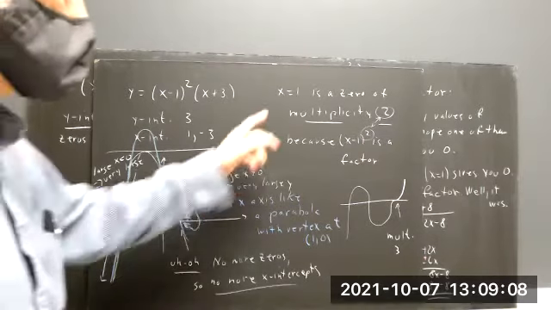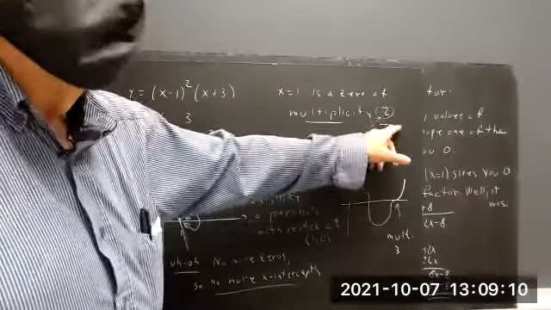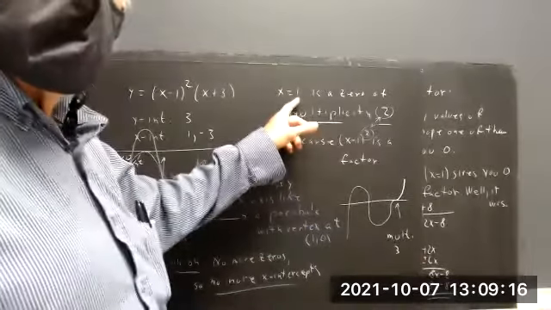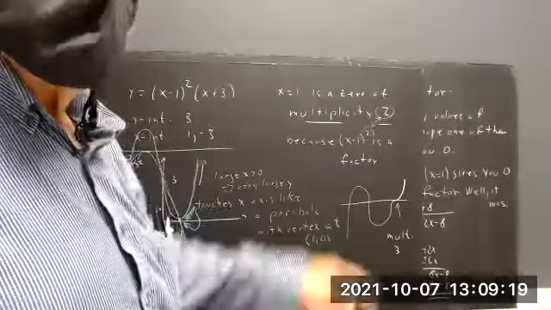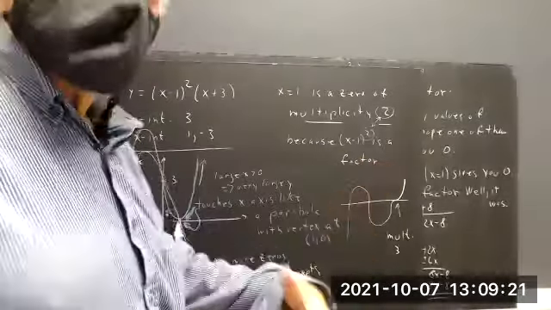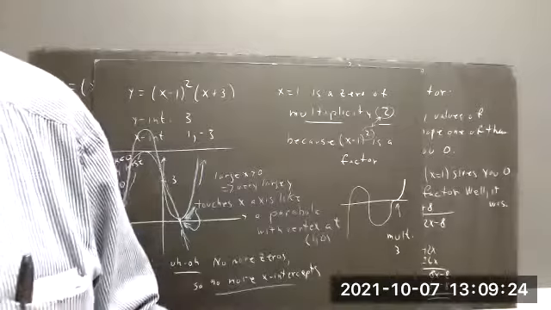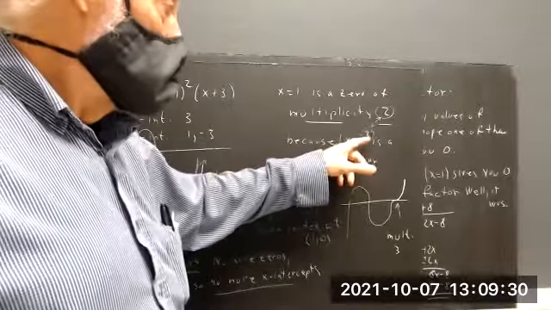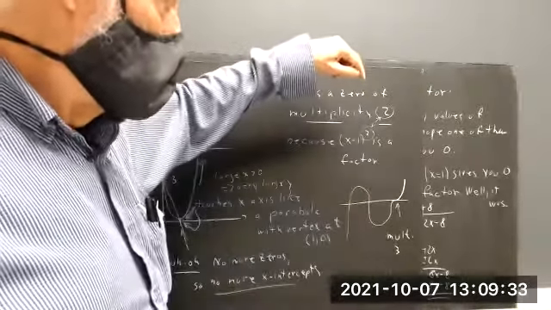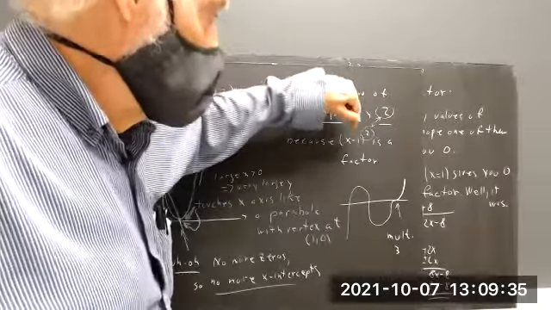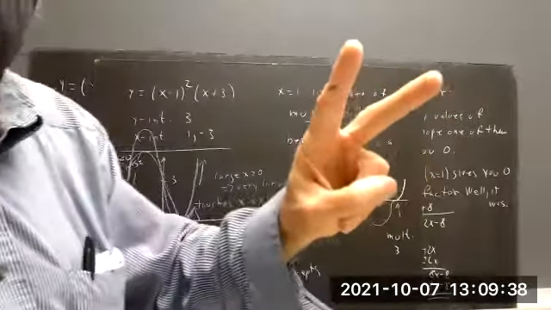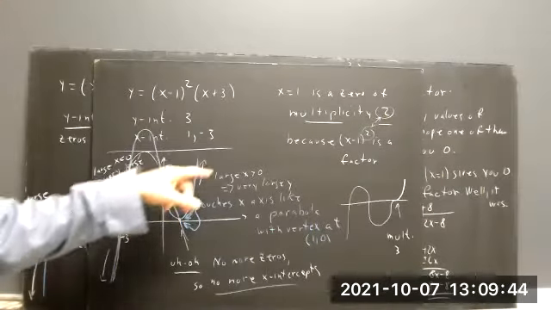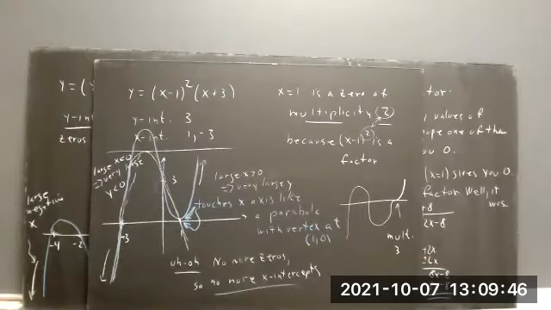We say that x equals 1 is a 0 of multiplicity 2, because the 0 at x equals 1 came from x minus 1 squared. X minus 1 squared is a quadratic function. It does have a parabolic graph. So, in a sense, 1 appears twice as a 0. And that's what causes the graph to do this, without going into more detail. I'd like to go into more detail on that, but I'm not going to right now.